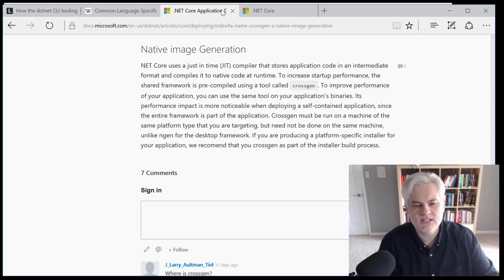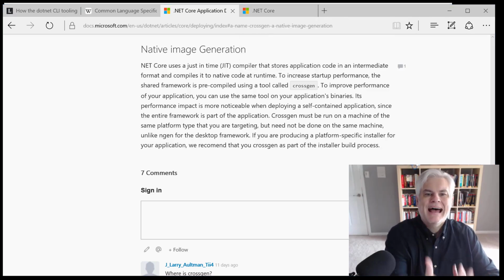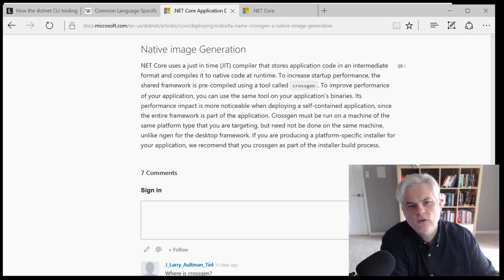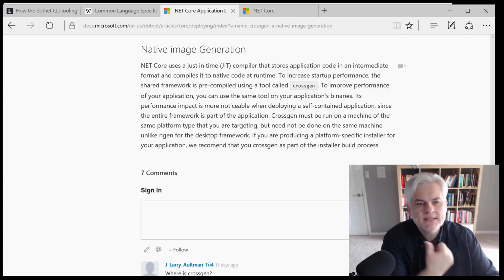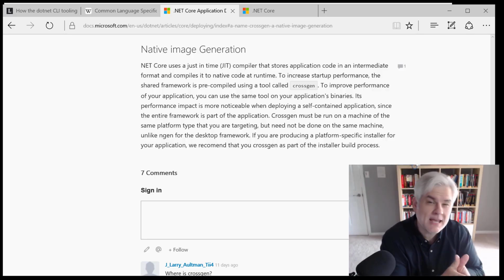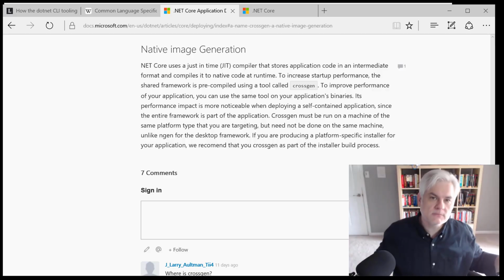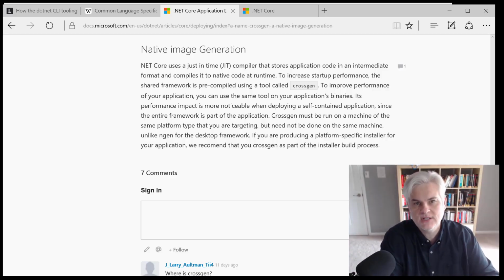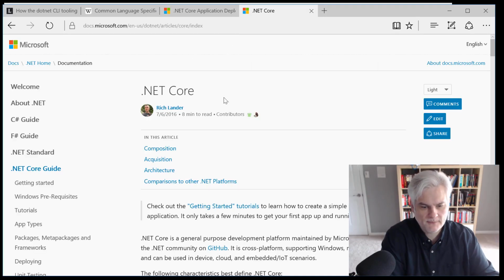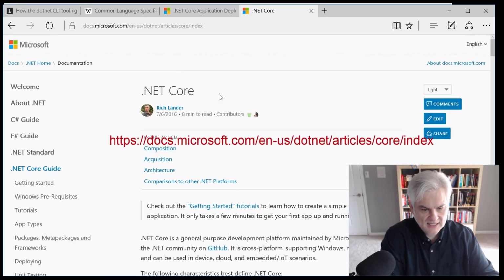All right, so let's talk about the internals of the Core CLR for a moment. I'm always curious about how something like cross-platform actually works. So I asked myself, how is the Core CLR architected in such a way that it's able to function across multiple operating systems and system architectures? Well, I have no special knowledge of how this works outside of hints that I can glean by reading the documentation. So here's a particularly interesting passage from this .NET Core documentation.